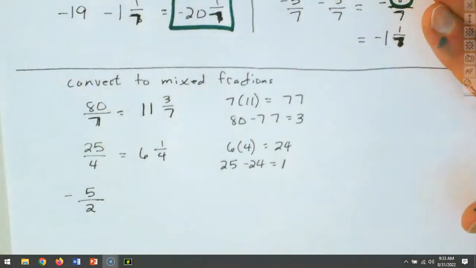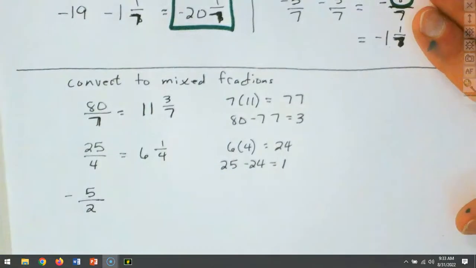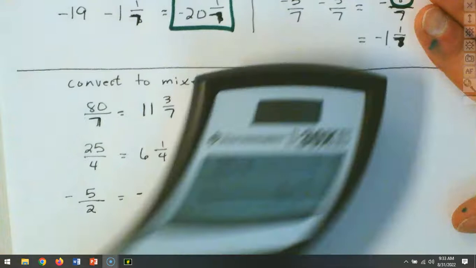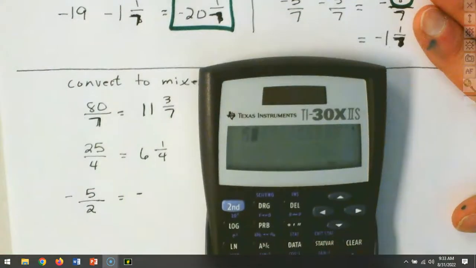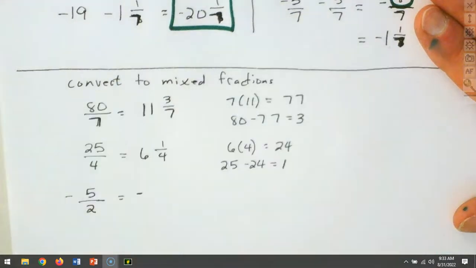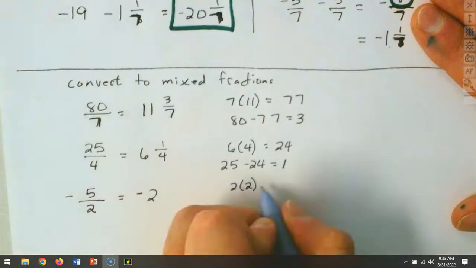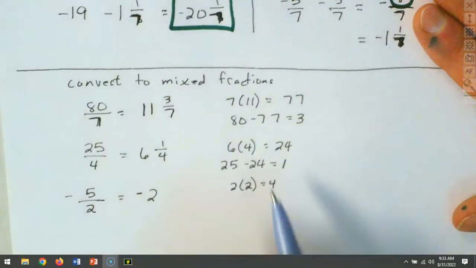What about a negative 5 over 2? What would that convert into? Well, we know my sign's going to be negative. And we take 5 divided by 2. What's 5 divided by 2? 2.5. So what number is going out in front? 2. Okay, and then we multiply. 2 times 2 makes it a what? 2 times 2 is a, yep, 4.